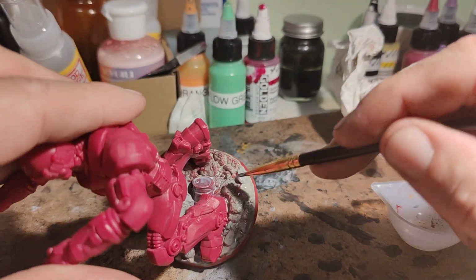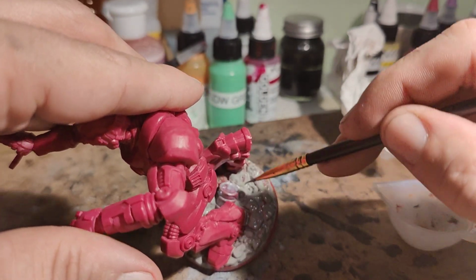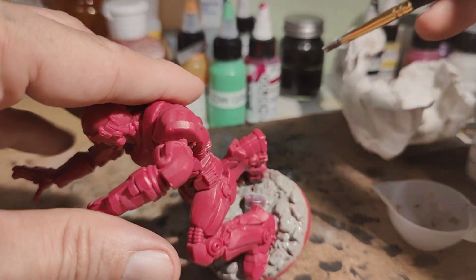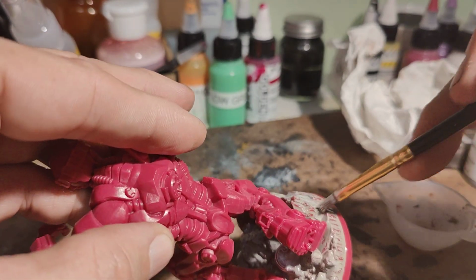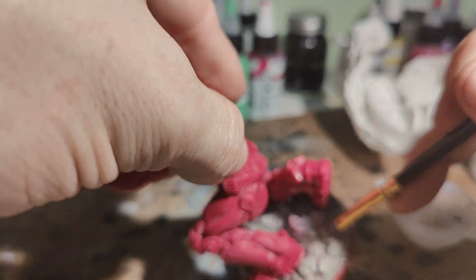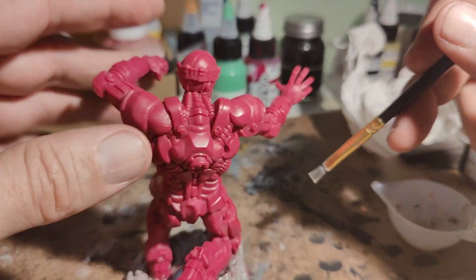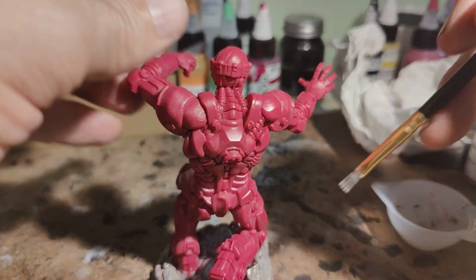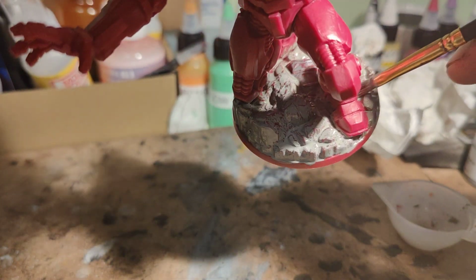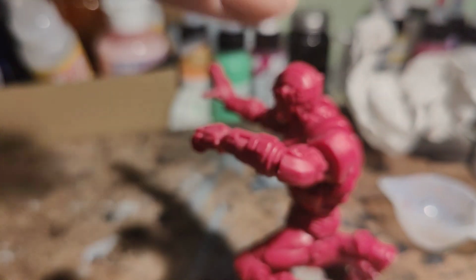So, if you really want to, before you do the wash, you can come back and get another thin coat, because that's what this really comes down to. This high flow acrylic is just like doing a couple of thin coats instead of a big old thick juicy primer. And if you miss a little bit, who cares? We're gonna come back and do a nice wash and then a polish later. And that's when stuff gets super sexy.